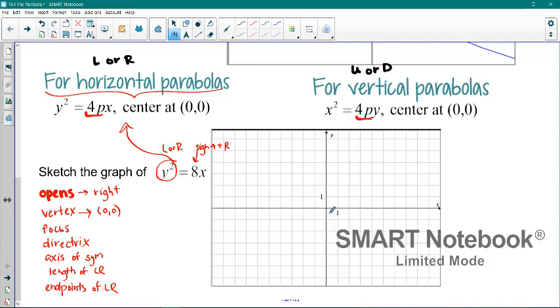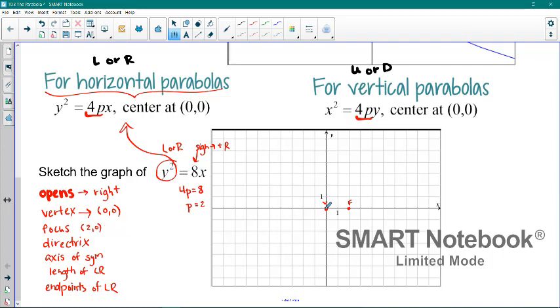All right, so we're going to plot as we go. My vertex is here at 0, 0. I'm keeping in mind that this parabola is opening to the right. Almost everything else, though not quite everything, has to do with what P is. Well, in this case, 4P is equal to 8, which means P is equal to 2. That means my focus will be 2 steps to the inside of the parabola. Since the parabola is opening to the right, my focus is to the right. That location is 2, 0.